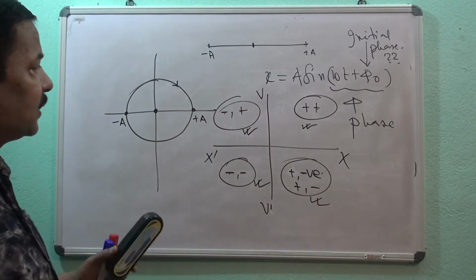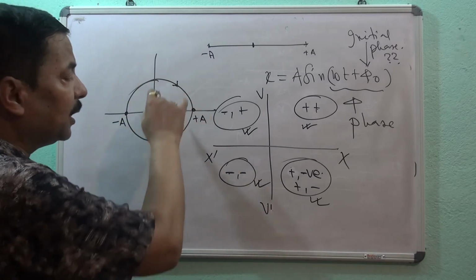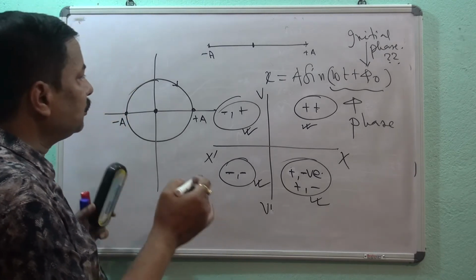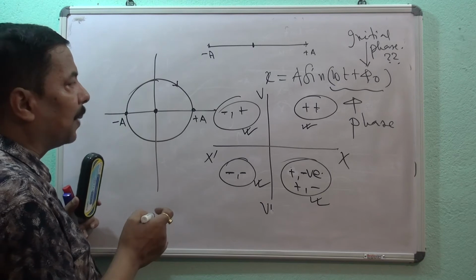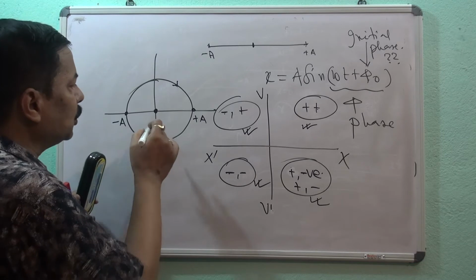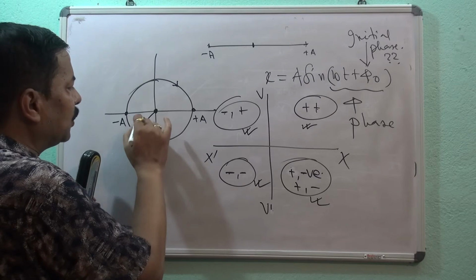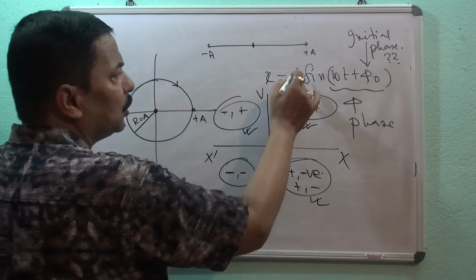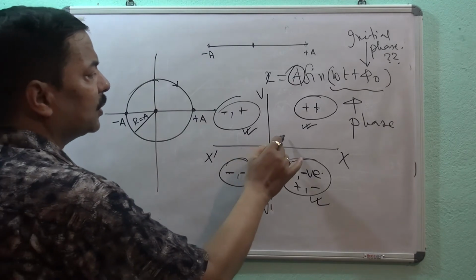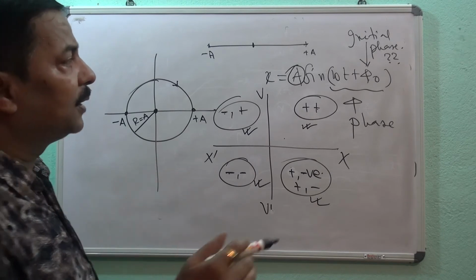When you draw the circle, then you will start the uniform circular motion in clockwise sense, and you will try to feel what is the position of the particle for every position on the uniform circular motion. And also you should understand that this distance, radius, is basically your amplitude. This amplitude is the radius of this uniform circular motion. If you have understood this concept and this concept, you can comfortably find the initial phase.